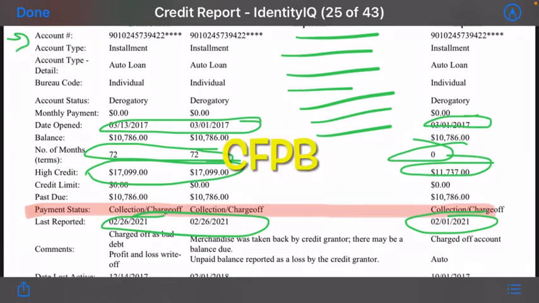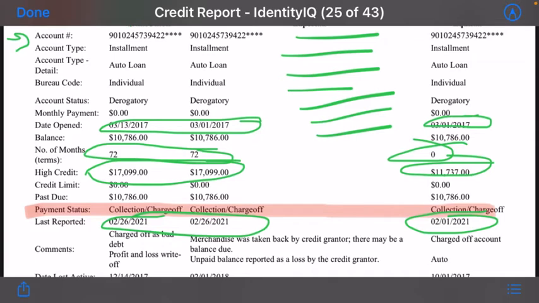And you send this to the CFPB, Consumer Financial Protection Bureau. You send a copy of this and send off that letter that you sent to them people saying that it was inaccurate and that it needed to be verified. And they said it was verified. And then you said, okay, they said it was verified, but how come it's reporting different to all 3 bureaus?